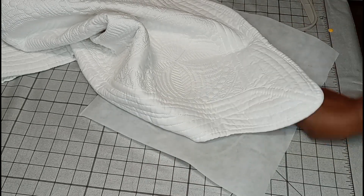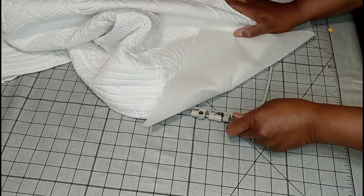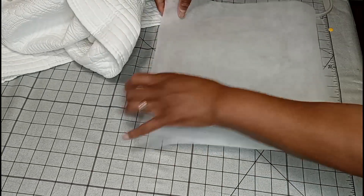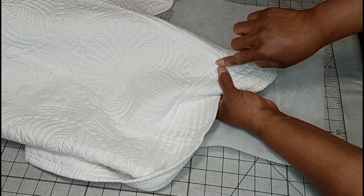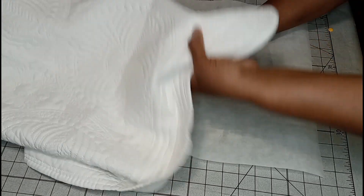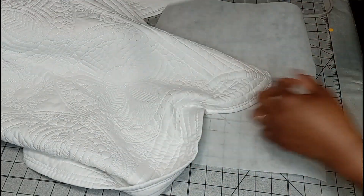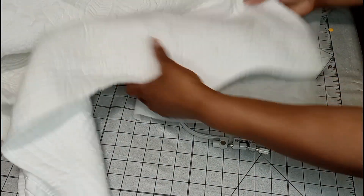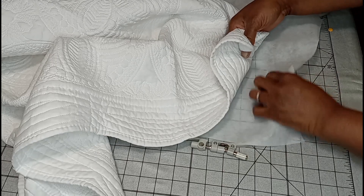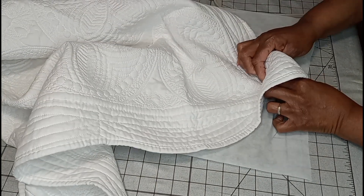I know that this is crooked because I've got the camera on the side of the table, but you'll still be able to see what I'm doing. I'm going to make sure this is loosened up so I'm not busting my hoops open. This is going to be easy — I'm going to find the point where I want my center line to be. I'm not ironing or marking anything. We have these little nodules that you can feel inside the hoops of the single needle machine hoops — that's the center line. I'm going to find the center on the hoop and just match it up right there.